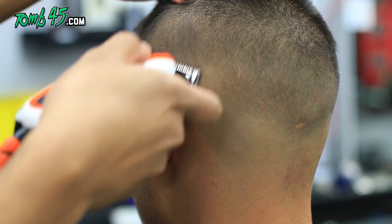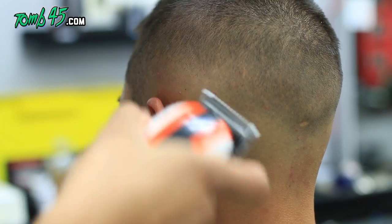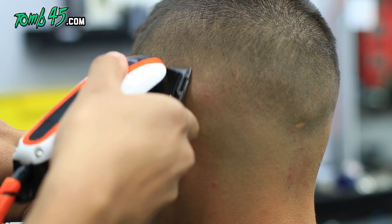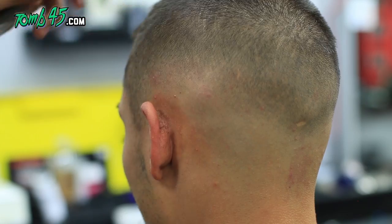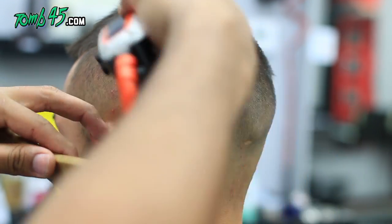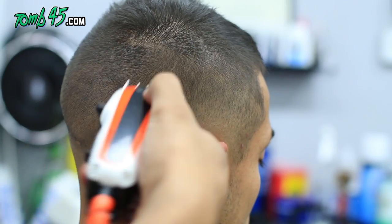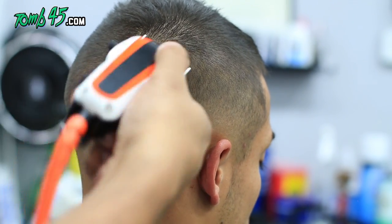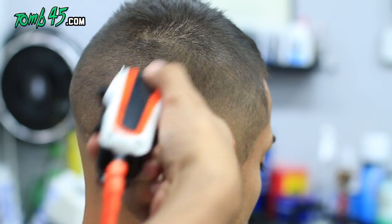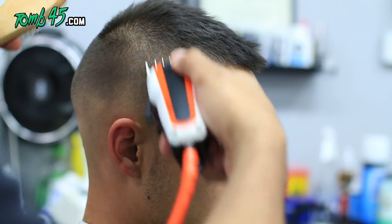This half guard is also referred to as your blending guard because it really does bring everything together. This is around the area between the blade open and the half guard — this is where you spread the blend. Everything else is quite simple to blend to. Sometimes you've got to use the one and a half guard, which I personally think is a flimsy guard, but if you have the premium one and a half it's awesome. Sometimes you need this guard to blend the one open into the two guard — you don't need it, but it just makes it easier.